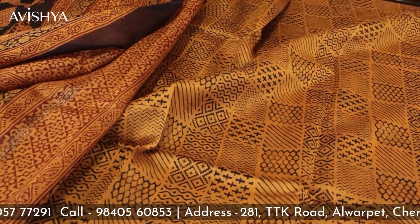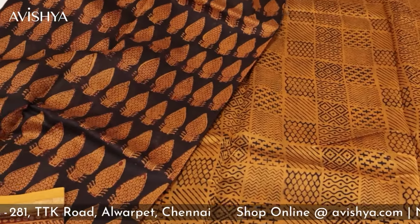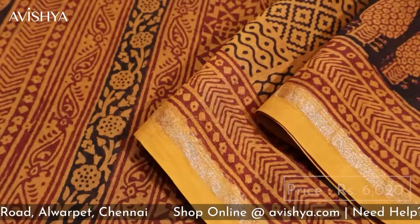I'll show you how it goes along with the body. So this is how it will look along with the body. So it makes for a beautiful combination. And the body and the pallu is a very, very elegant and classic handloom Bagh printed saree.